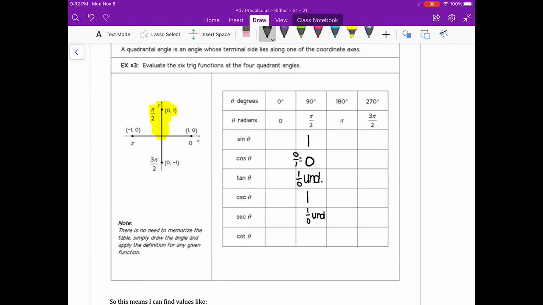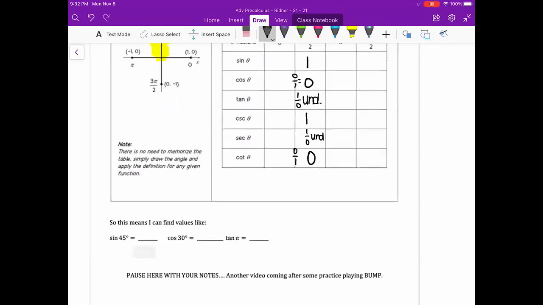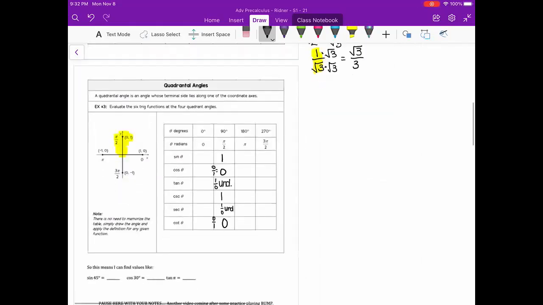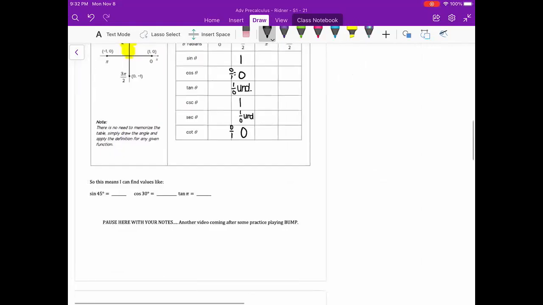All right, and then cotangent, if I flip 1 over 0, it becomes 0 over 1, and that is 0. Again, fill out the rest of these and you will be finished. Make sure that you understand that if I look up sine of 45 degrees, I would look at my unit circle. So scrolling back up, the y value on the unit circle would be square root of 2 over 2. See if you can do the other two and then check your answer in the notebook. And you're going to pause here and play a game.